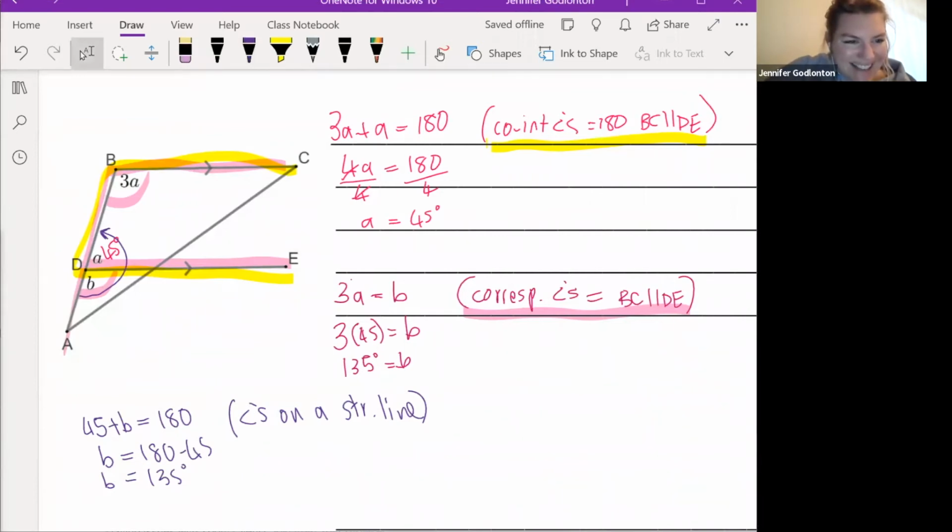It's okay, Yandela, don't stress. Okay, I see a few people did angles on a straight line. That's great. Did anyone have questions about this that they feel confused about? Or do we feel okay?